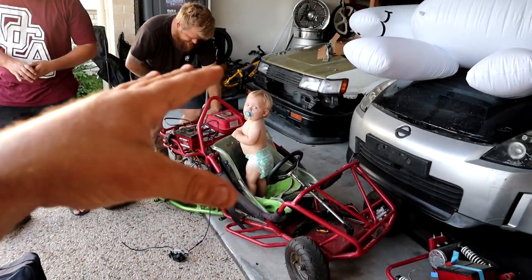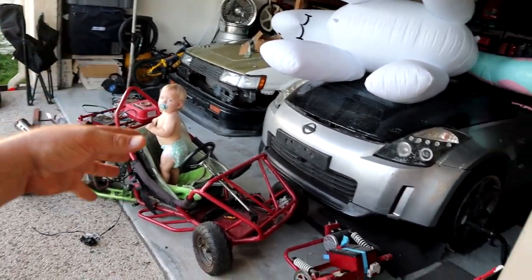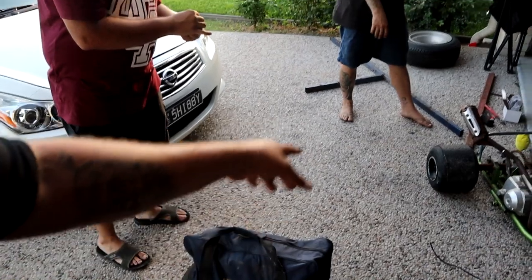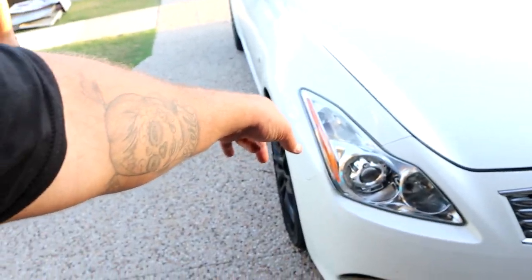Alright, so Princey's here, still working on the trike this afternoon. We pretty much had mostly a chill day today, but we're working on the trike still. Oh, not a trike, sorry, it's a drift go-kart now. I've gone to the track, I've brought home some wheels, I want to try on the 8.6, which I know will fit the 8.6, but I won't try them today necessarily, but I brought them home so I could try them. Brought in my pump, and then I brought home a bunch of spacers because I want to fix the front fitment on the Skyline. I think it'll look a bit cooler with the front fitment sorted out, so we're going to try that.